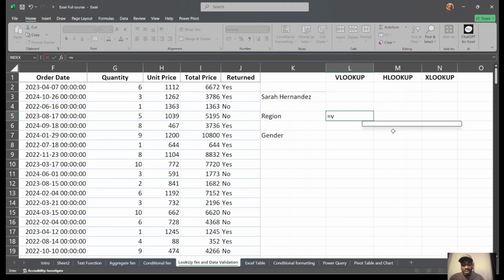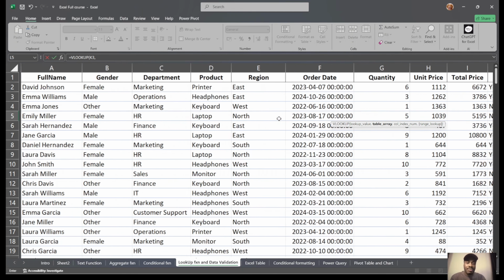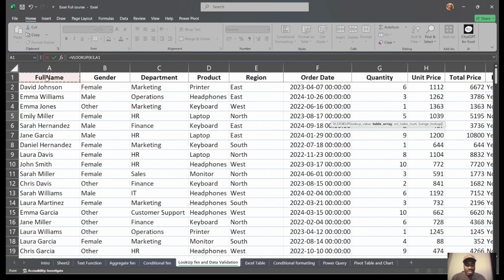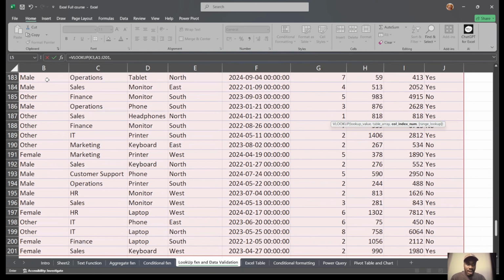So type your VLOOKUP here, and then the lookup value here is going to be the value you want to search. I want to search for the region of what? Of Sarah Anades. So the lookup value here is going to be Sarah Anades. Then comma, then table array is going to be the entire table where you can possibly find the value that you are searching for. The entire table array like this, then comma.